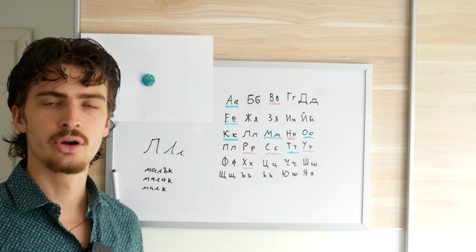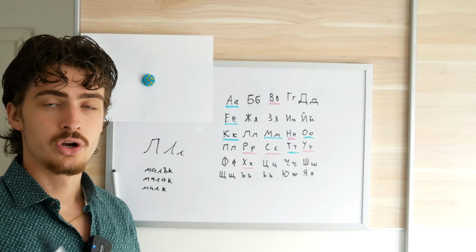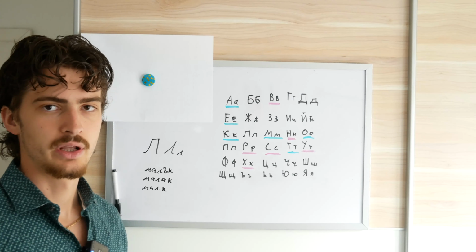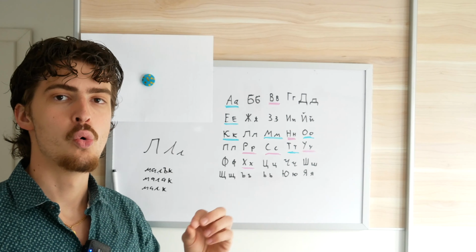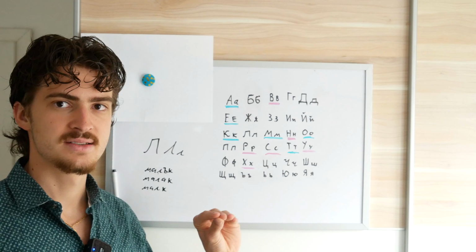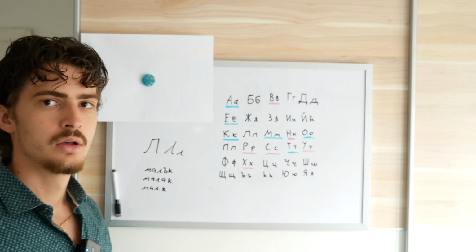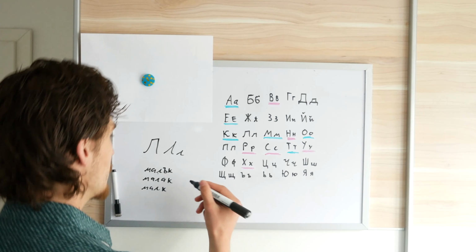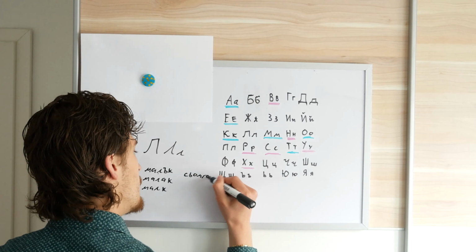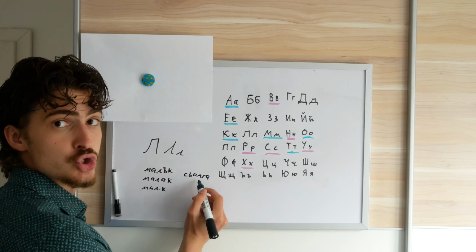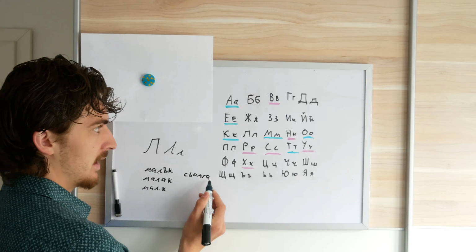This letter has a similar way of working. While erguliam only comes after consonants and before consonants, malak only comes before O. After a malak, there always has to be an O. And it also comes after consonants. Let's take the word syomga. This is syomga. S, malak, O, M, G, A.